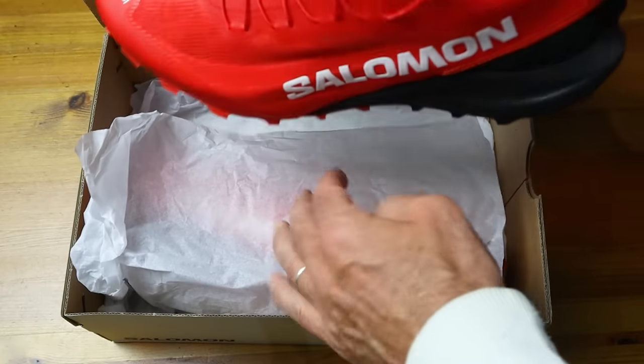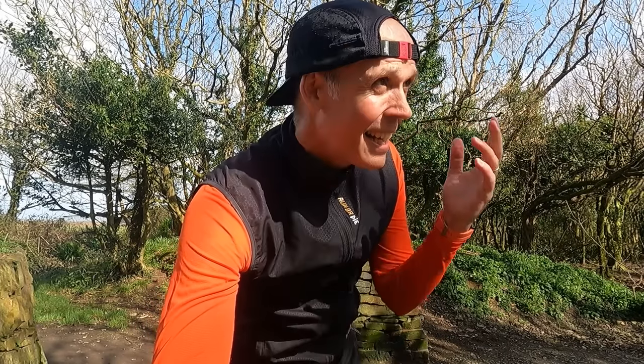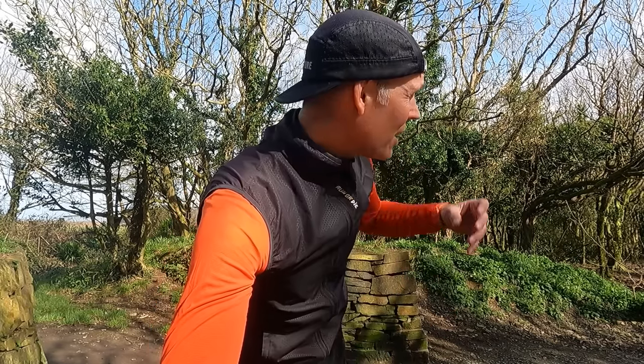There you go guys — a quick breakdown of the new S-Lab Pulsar 3. I've had the shoes for just over a week now, and I really have been itching to try them out. So I'm going to go off, squeeze my feet into the shoes, and then we're going to be getting out on the trails and testing out this latest S-Lab product. We have come up to the beautiful Tahiti Woods for today's test run, and we've got beautiful blue sky and sunshine. The only downside is I'm going to get my nice shiny new shoes really muddy, but the woods should be a great testing ground.